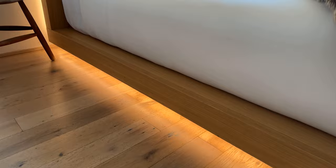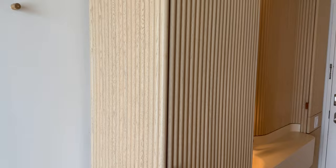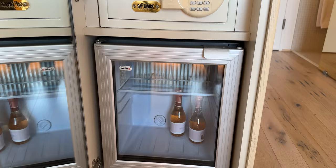The bed is pretty low to the ground, so if you're not into that, there you go. All the vanity stuff and mirrors look so nice in here – everything looks slick and tidy. There's a little closet here – my stuff is already in there – and a couple of bottles of champagne for later. There's also a lock box, pretty standard stuff.